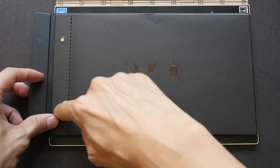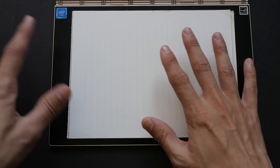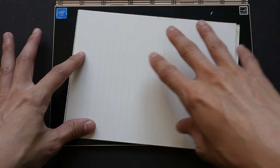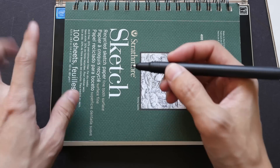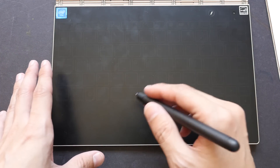Because of the two holes in the notebook holder, I'm not able to use my own sketchbook directly. If I want to use my own notebook, I have to position it so that it doesn't move — if it shifts while I'm writing, the accuracy of the strokes will be off. Also, if you want to use a very thick sketchbook, be aware that if it's too thick, the Yoga Book will not be able to detect the stylus. The hover distance is around one centimeter, so it's best to use a sketchbook thinner than one centimeter.